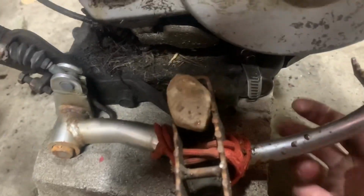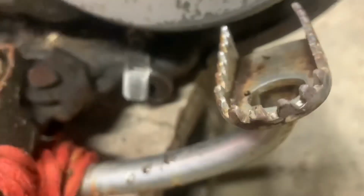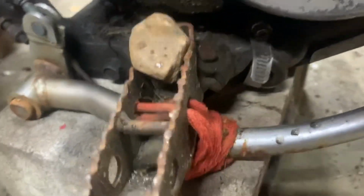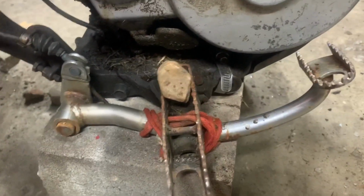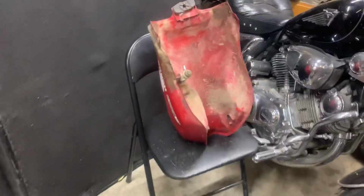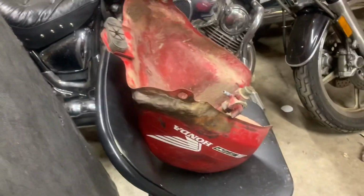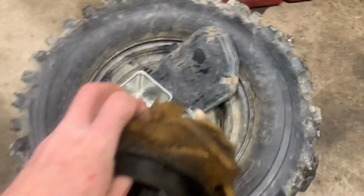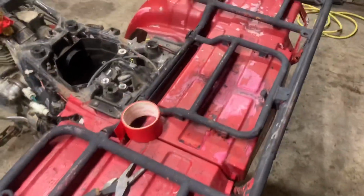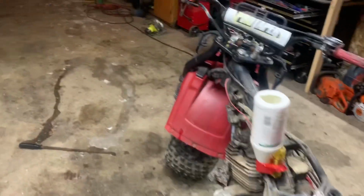And I see something else. Right in here, there's a hose clamp. Well, under that hose clamp is supposed to be a bolt. Right there. It's broken off, I can see. But it has to be drilled out, retapped, and a new bolt put in it. Yeah, I'm sure there's a bunch of other miscellaneous things that it could use, but as for starting and running, oh, right, we need a new gas tank. This one is pooched. Totally rotten. Done deal. And just like the air filter, the air filter is no good. It's literally falling in pieces. So there's a bit of our list to start. And we'll see what happens.